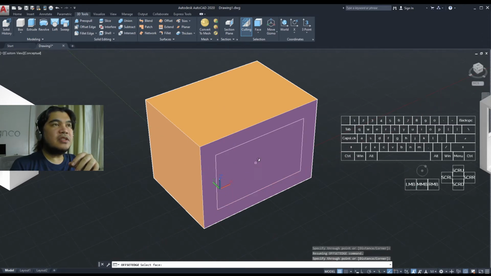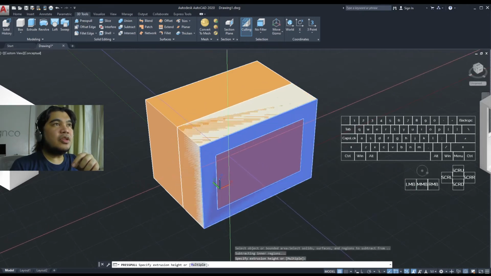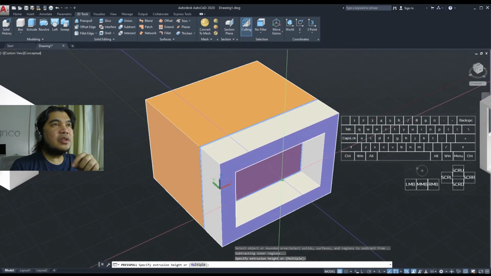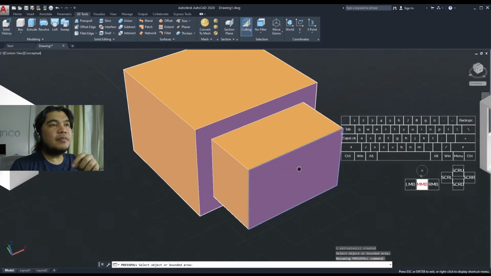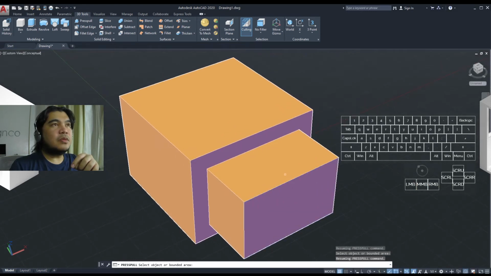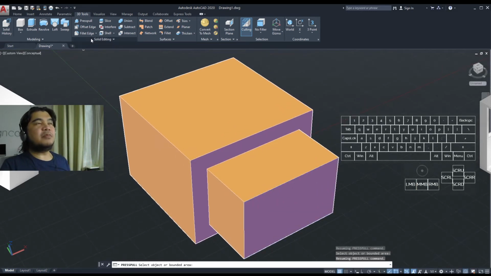So let's say that we want it that much. We can now use a press pull on the outer and on the inner separately.